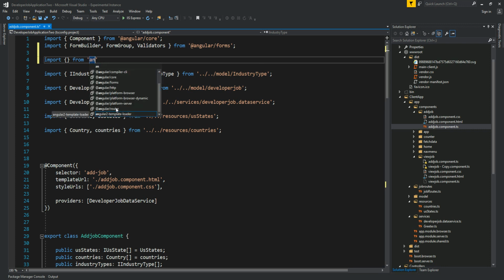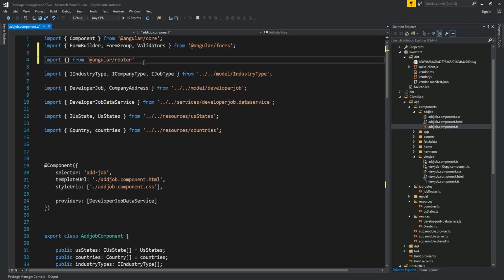So the cool thing about Angular is that we can import whatever module we need. Based on the need arising, we will be importing more modules. If we don't need it, we don't include the router here. But now we have a need for a router. We just need to import it. So we're going to say, all right, go ahead and import the router for us. Not the route, but the router.